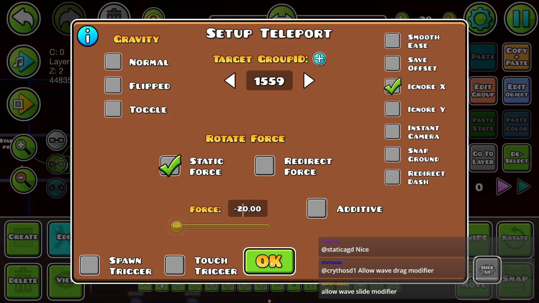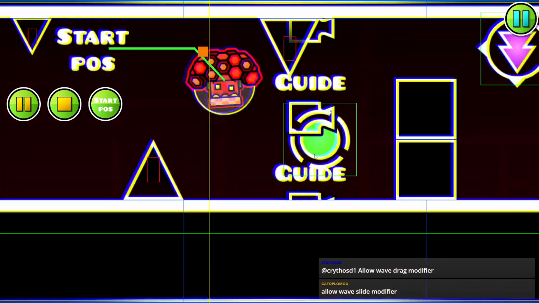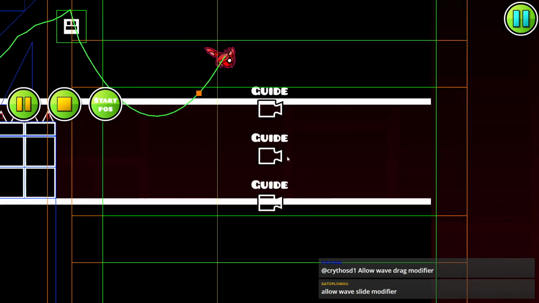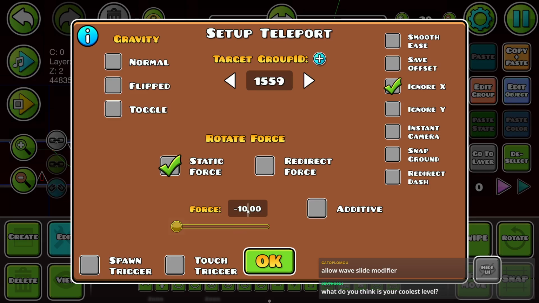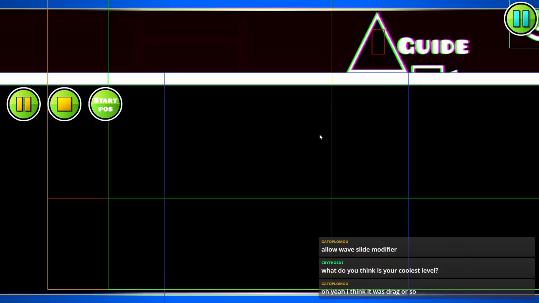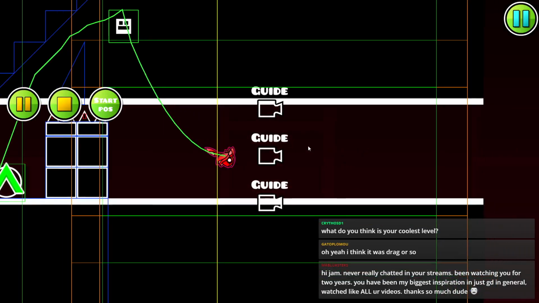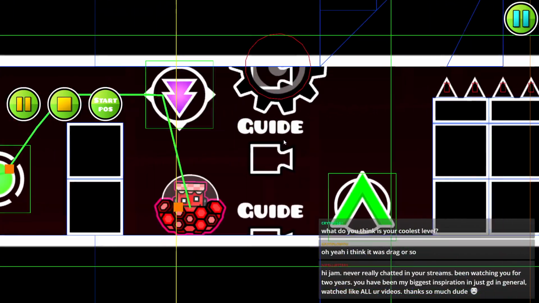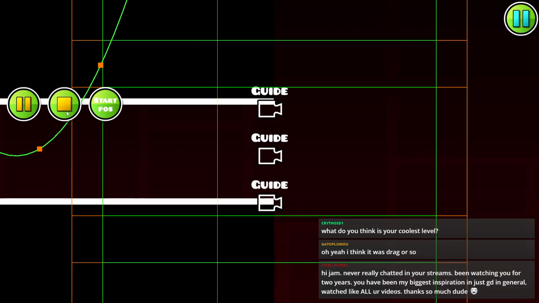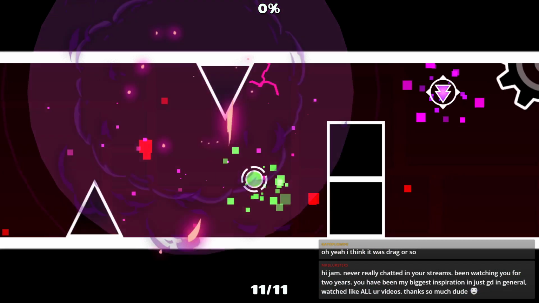Let's not do that. Didn't mean to type in 20 again. Okay, that's not quite enough. Let's try 12. Okay, yeah, that works. That's good.